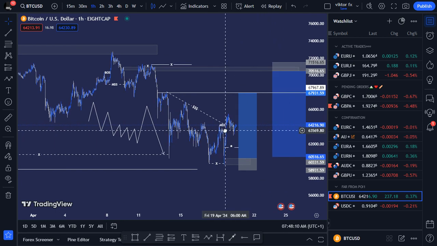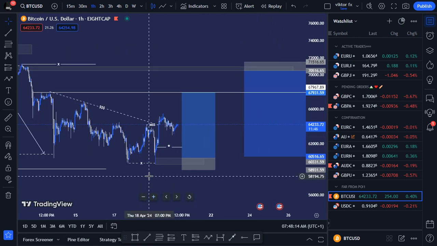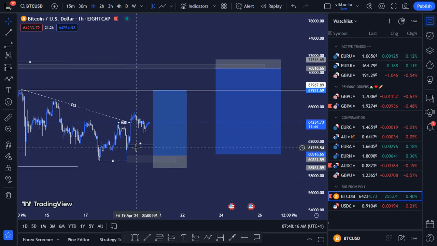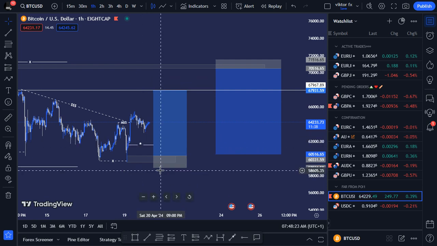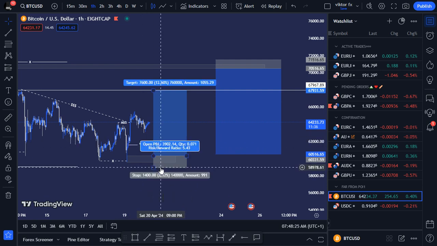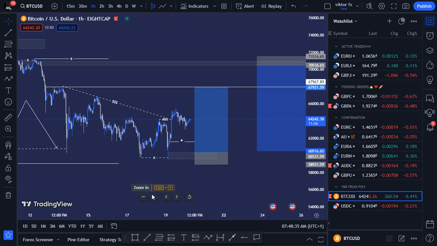And as you can see on this low, I'm trying to catch the buy. I already dropped this trade on my Telegram channel. And this is the inducement for us. This is the inducement and the liquidity. I'm just waiting for it to buy. Stop loss is 140 pips. I know it's a bit big, but this is BTC. I don't really like using low pips on this.